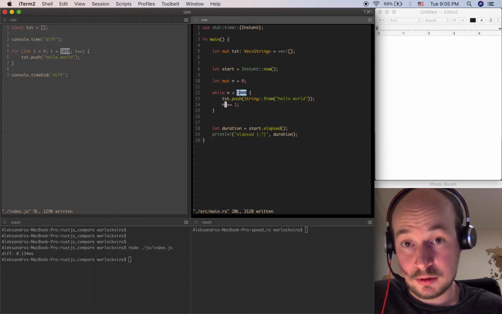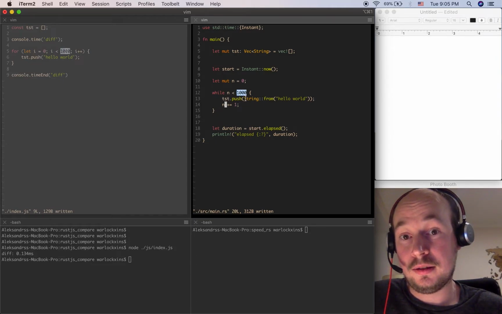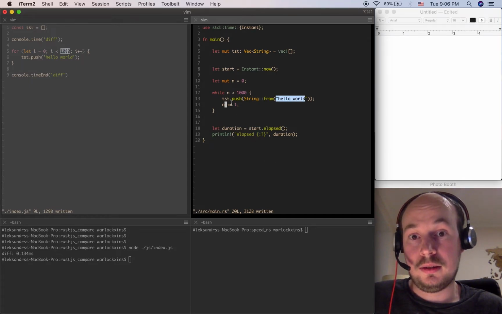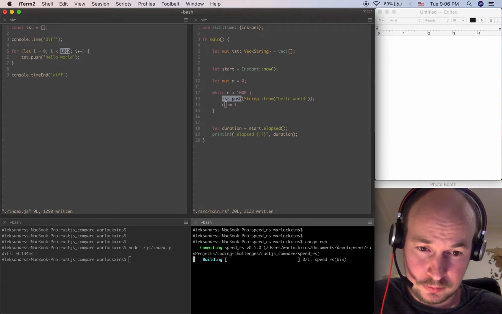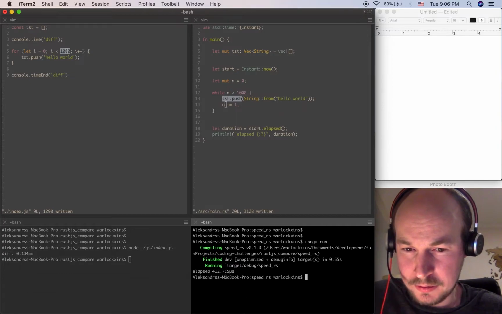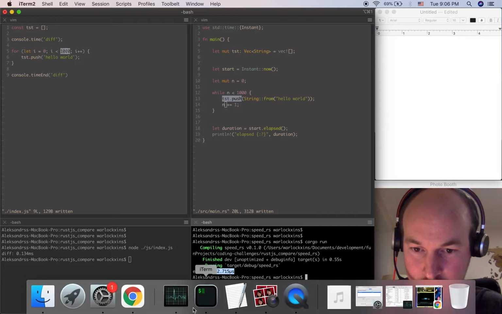Same thing for Rust. We add a string from a static string in array, and so it's run. Is it faster? It should be faster. I never checked.